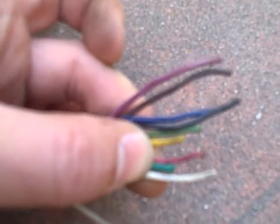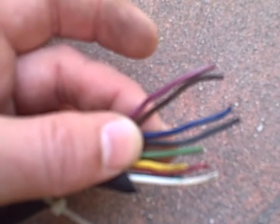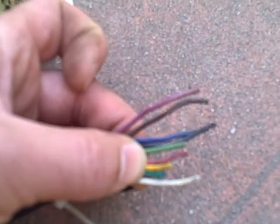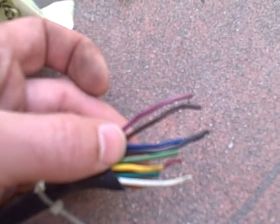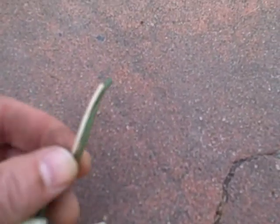Here are the colors I have. Let's open this up so we can look at them all: white, green, the darker green, pink, yellow, black, blue, red, purple. Again: white, dark green, yellow, kind of a pink, light green, black, blue, brown, and purple coming all the way down. I then have what I believe is the horn.